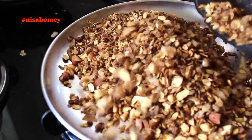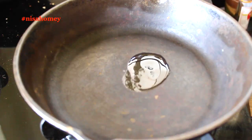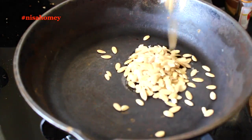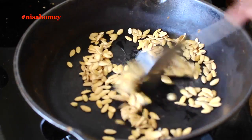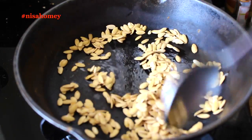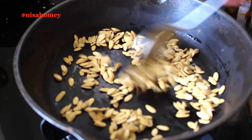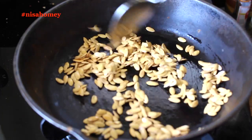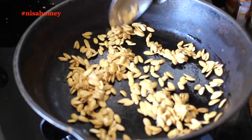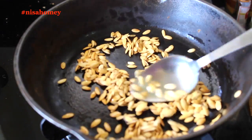Once everything is mixed and the granola is toasted, switch off the flame and transfer the granola to another plate to allow it to cool down. I'm also heating a small pan with one teaspoon of virgin coconut oil and adding in one fourth cup of melon seeds — I took these from musk melon, simply washed and sun-dried them. Musk melon seeds are a good source of plant-based protein, extremely rich in antioxidants, and contain vitamins A, C, and E, which help prevent macular degeneration. The antioxidants also keep cholesterol steady and decrease the risk of cancer. They're a great source of minerals like magnesium, phosphorus, and potassium, which improve bone density and regulate blood pressure. Once the seeds start to pop, switch off the flame and transfer them to the granola.